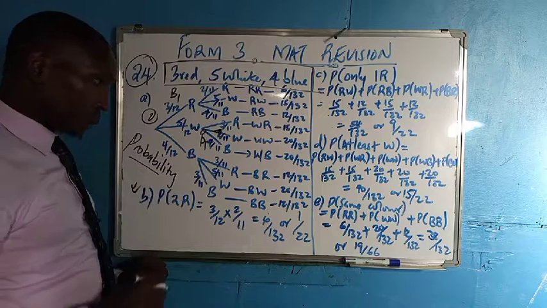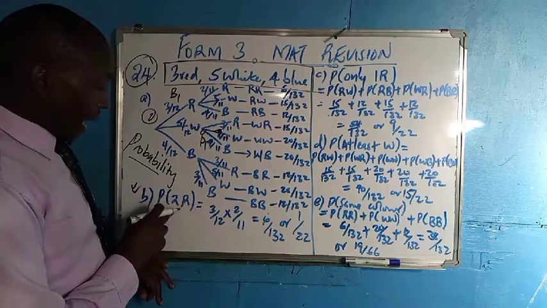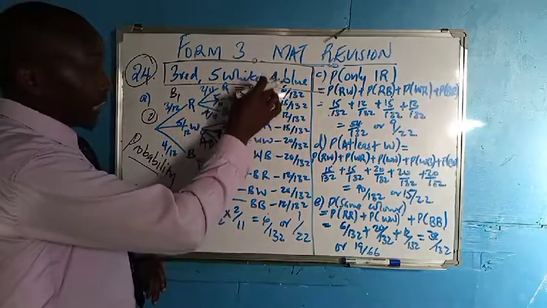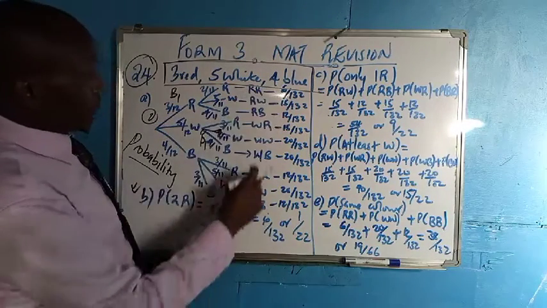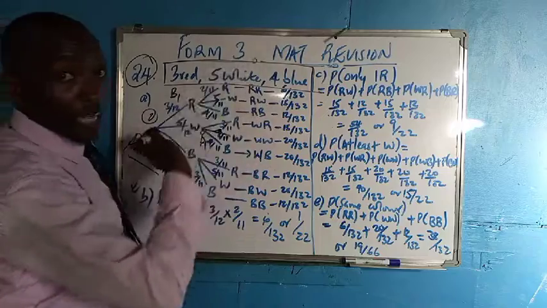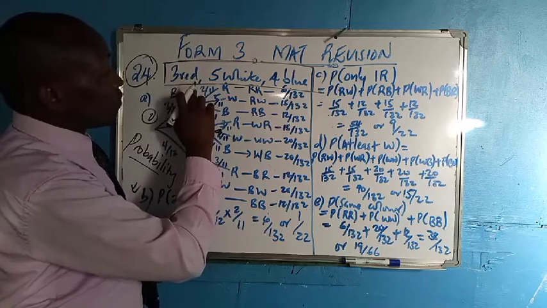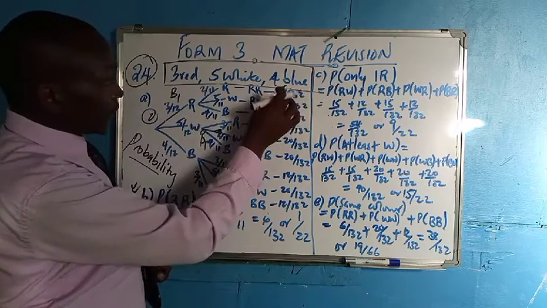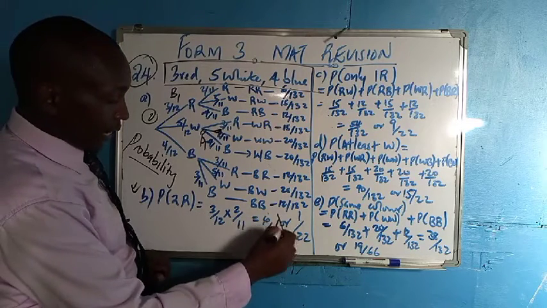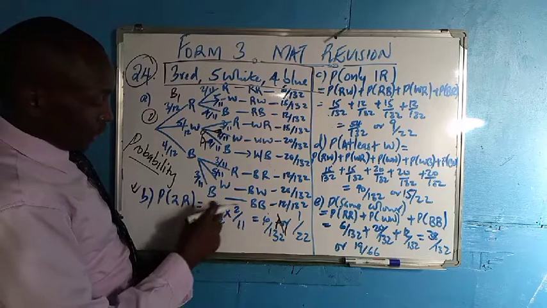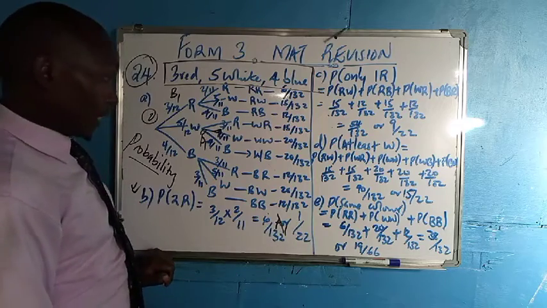Now, I'm supposed to use my tree to solve the following. The probability that I pick 2 reds. If I consider all this, I only have 1 chance of picking a red and a red. And the way I've worked this out, if I'm following the tree, those are independent events. So I have 2 over 12 times 2 over 11. And that's how I get 6 over 132. That is it. That's what I've done here. So actually this should be a 1 mark. It's just 1 mark. Because it is 2 times 3, 6, 11 times 12, 132. If I simplify, 1 over 22, it is still okay.